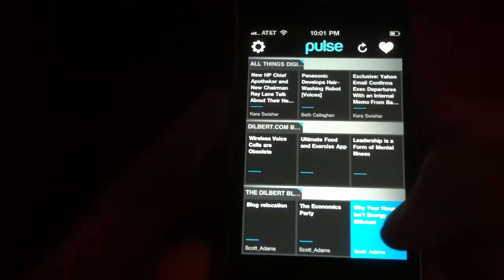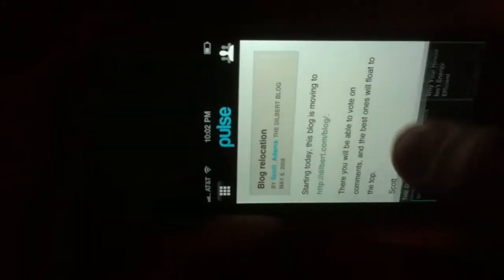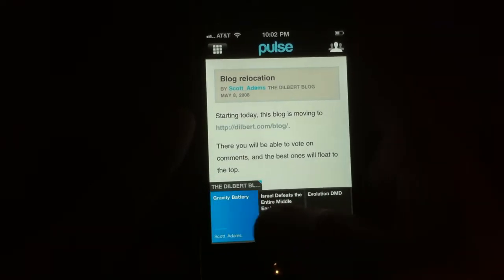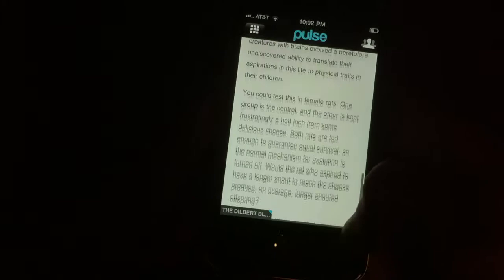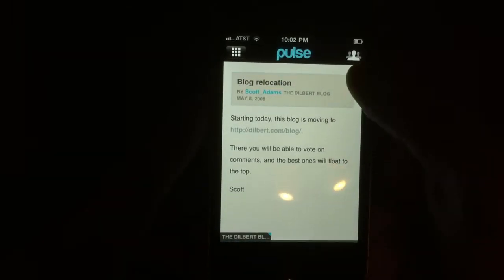So we're gonna go home, and it shows up all your feeds right here. You cannot rotate in this app, though you can in the iPad version. It'll take all your sources — you can view just the text, or it'll show video content if it's in HTML5 or YouTube. And then you can expand it to see the full entry.